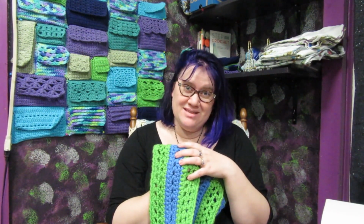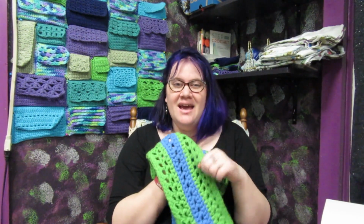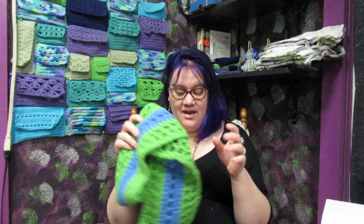And I picked the colors for my business because of the yarn that I had on hand, because I wanted to make my sign in time to go. So that is where my bright spring green got picked. And at the time, I also used this kind of blue to go with it because, like I said, I had the yarn on hand when I was making the sign, and I didn't have enough of the green to do the flags out of the green, so the flags were out of the blue and the words were out of the green. And thus became a whole color scheme that I just went with because I picked based on the yarn that I had in stash at the time. It's a really bad way to pick colors for your business.